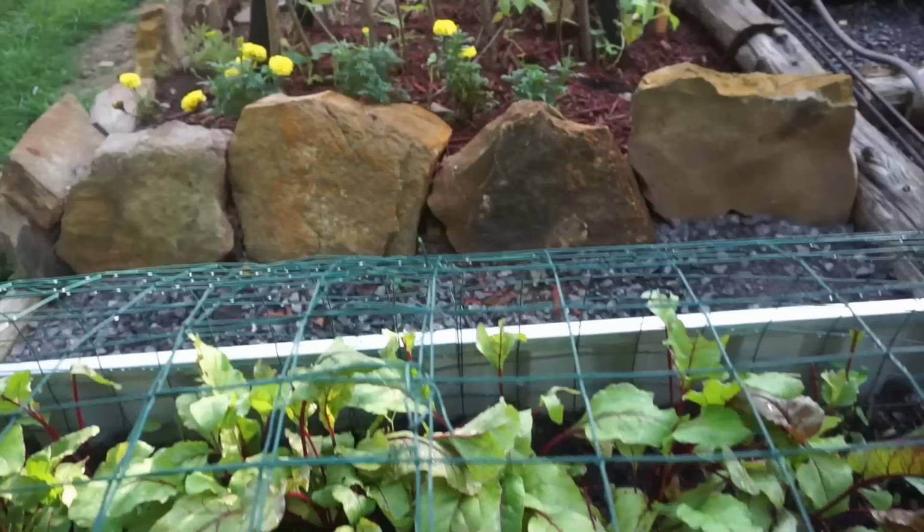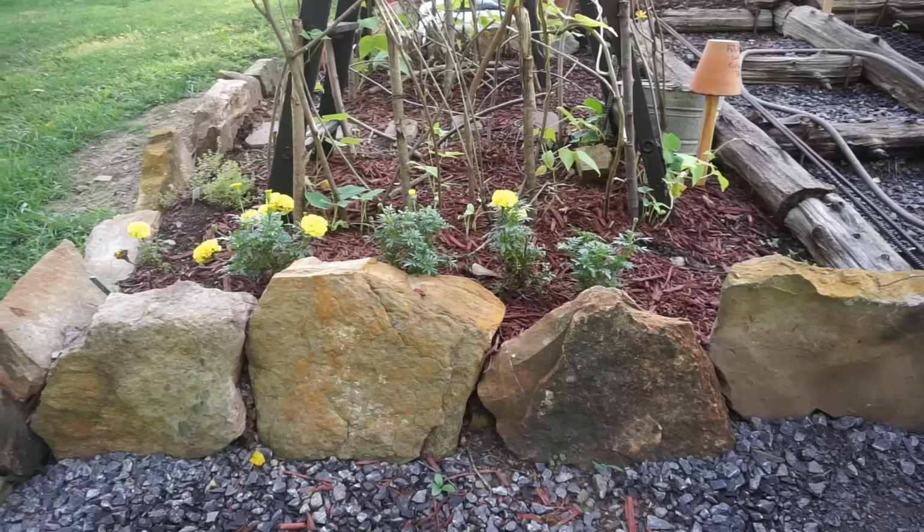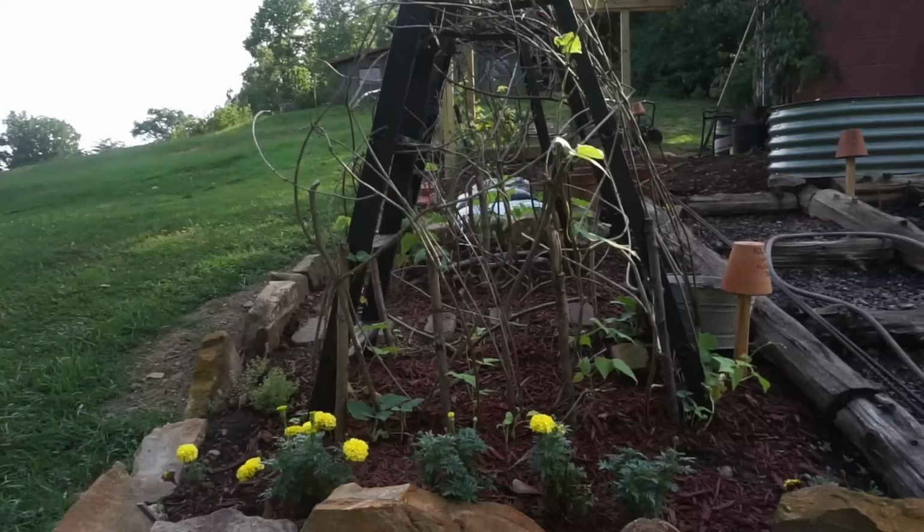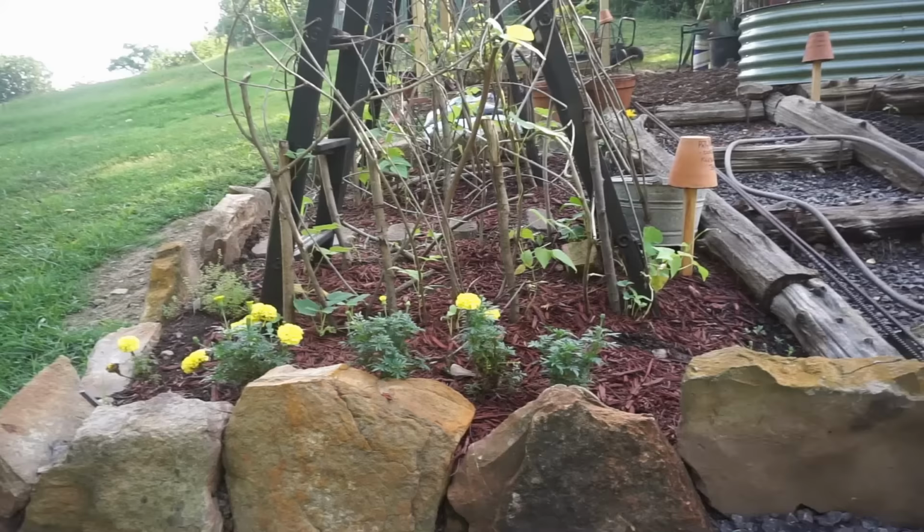On the fourth tier is a rock bed. All along the edges, I put marigolds. And a lot of them were planted from seeds, so you can't even see them yet. And then I have these great ladders that I got from Nancy at the estate sale. And along these ladders, I've got some Kentucky green beans growing, cucumbers, they're all pretty small right now, and some patty pan squash.